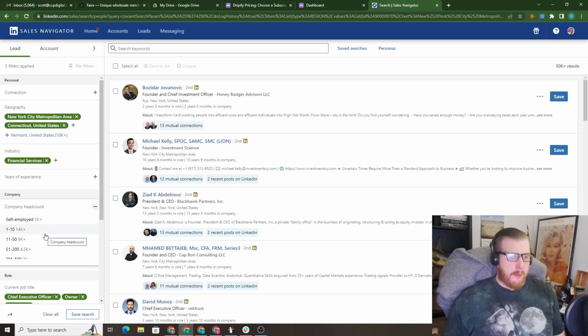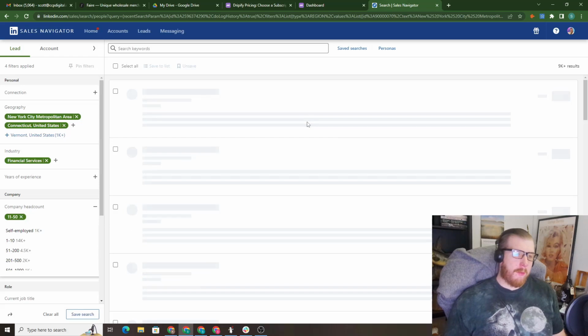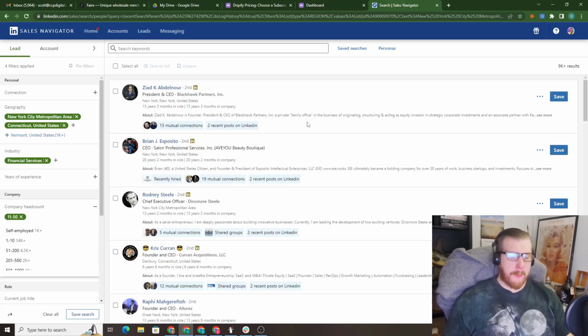So I think that for this example, 11 to 50 employees is going to be a sweet spot for a lot of people, because if you're anywhere from say 20 to 30 at your company headcount, your revenue is probably in the tens of millions of dollars.